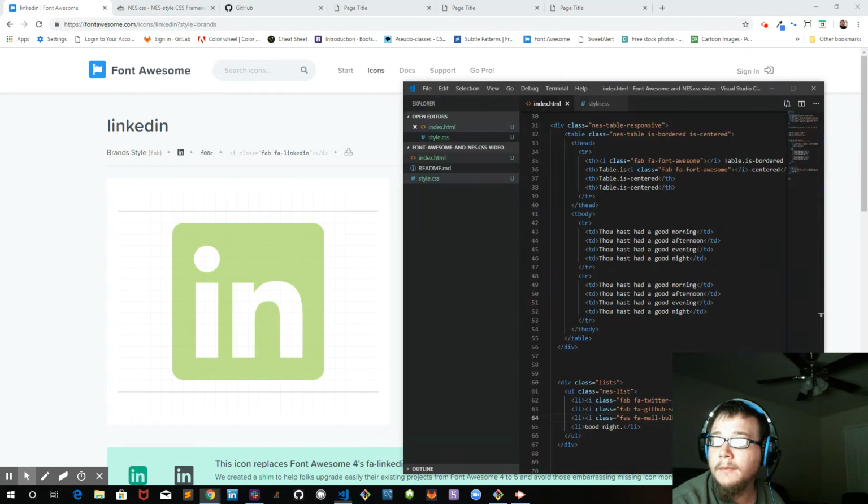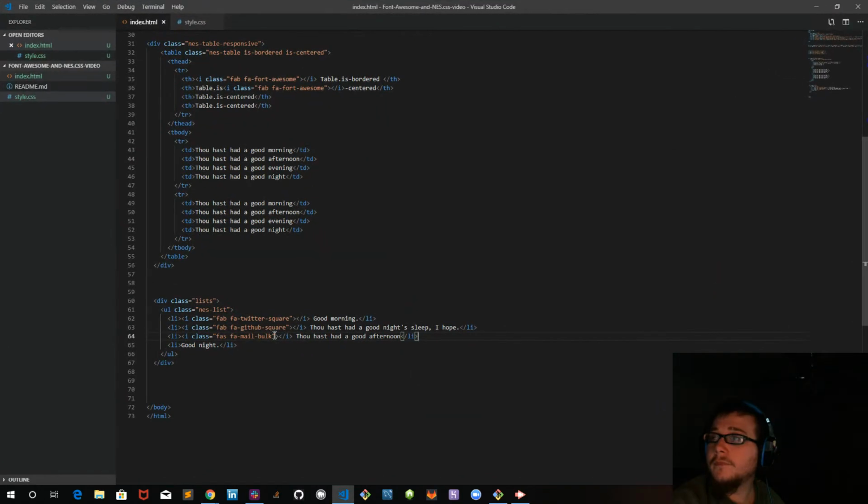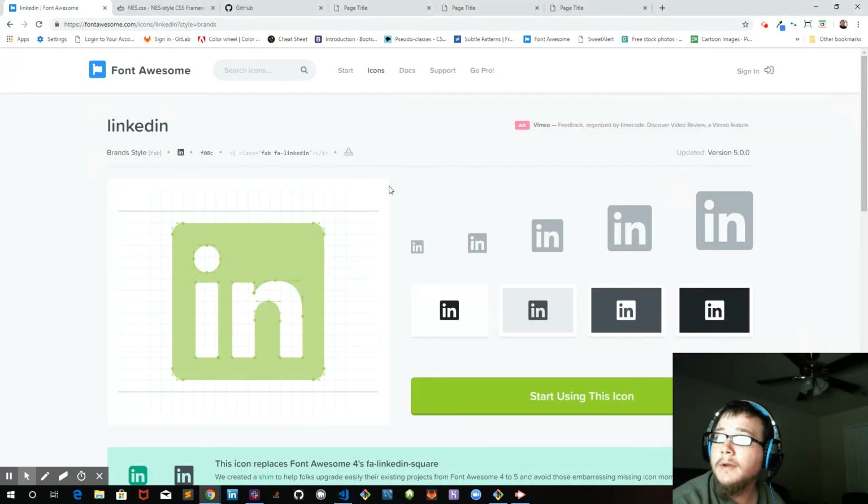Go back to our code and add that in. Oh, I accidentally copied goodnight instead of pasting. So let me go back here real fast.